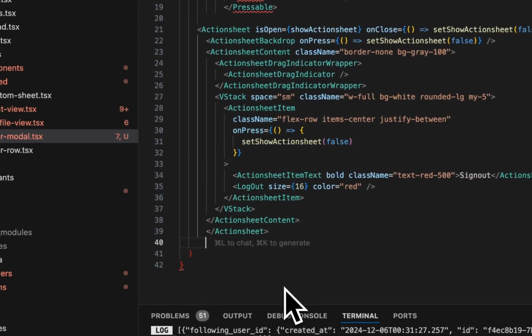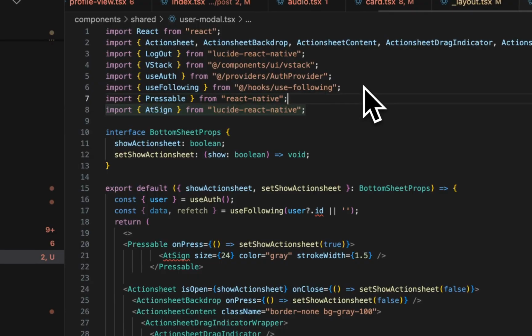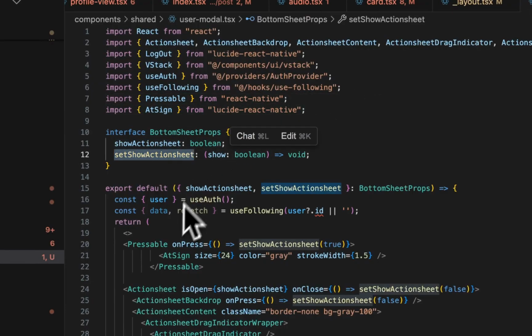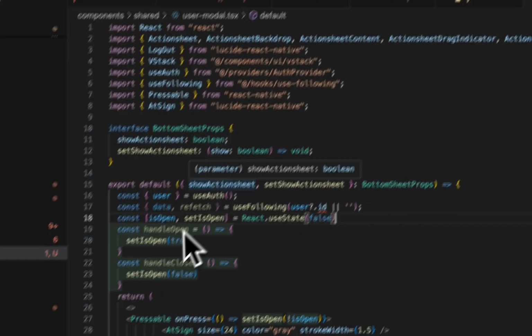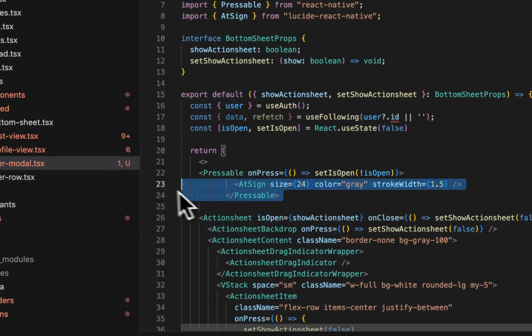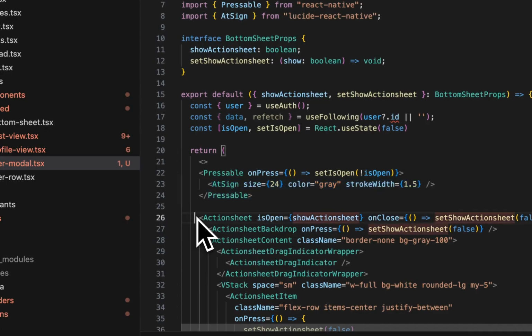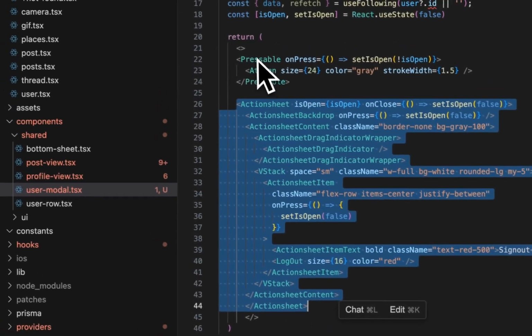So we'd keep it separate. Let's import pressable and @ sign. And now we could create our is open. No, we don't need all this. Just set is open and then toggle it on and off. So this section will show and hide, but this button will always show.